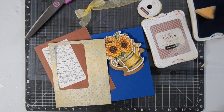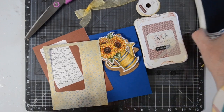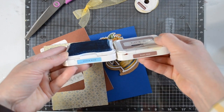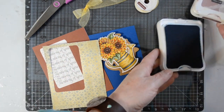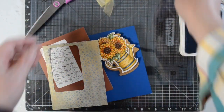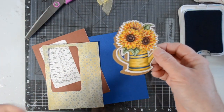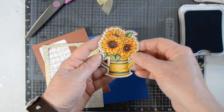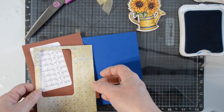So here we are at the craft table, and I just sort of have my supplies here together. I've got a couple of inks, Burn Red and Dutch Blue. These are both retired colors from Close to My Heart, as well as this ribbon is retired. Here's the image from Connie Fong, Sunflower Bouquet, and the little piece of craft offset that we cut.